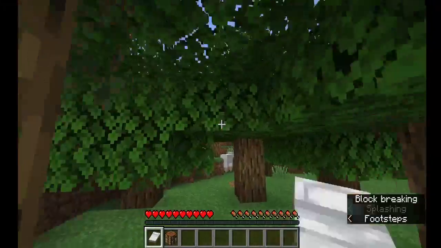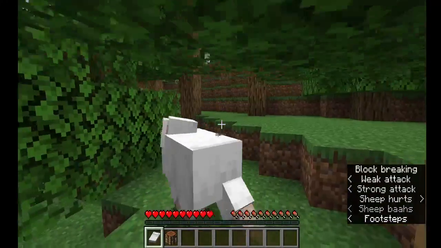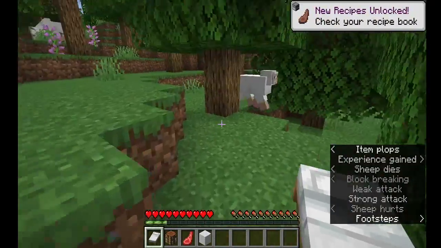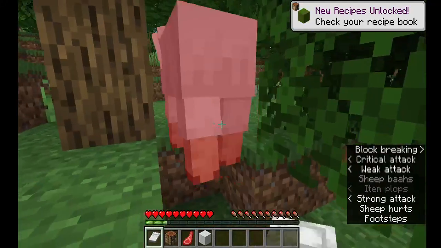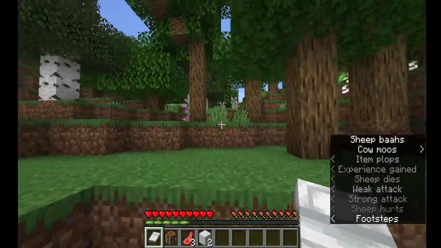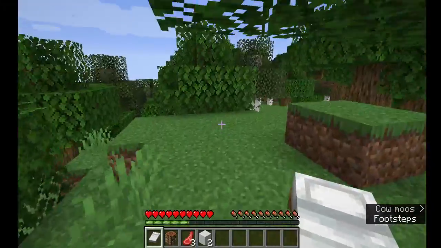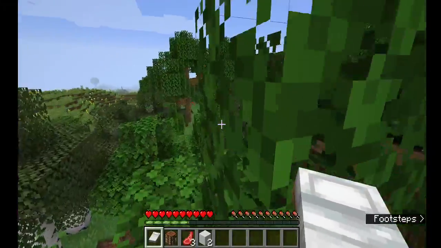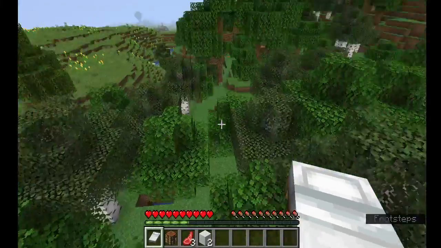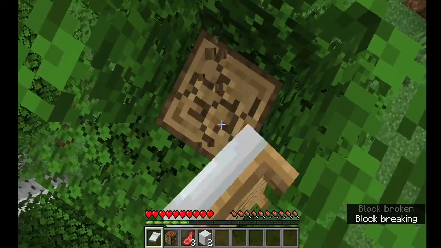Oh my god, a food source. Thank you. Thank you, game. Hi. Yes, I know. You're dead. Crap. Okay. Let's get somewhere up high to scout the area. Okay. I think over there might be a good area to go build a house.